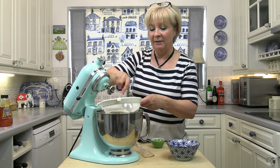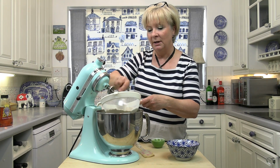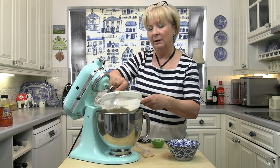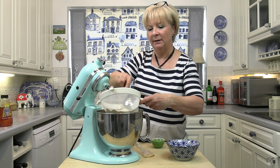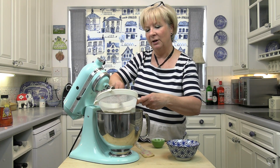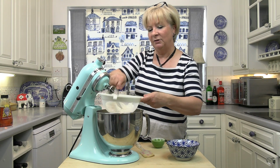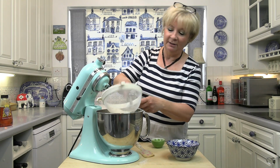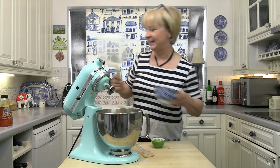self-raising flour, but I've been unable to get self-raising flour because there's a shortage at the moment, so I've just used plain flour. If you want to change plain flour into self-raising, it's normally 2 teaspoons to every 150 grams of flour. So you could just keep plain flour in your house. I think I'm getting this everywhere. There we go. Let's move those out of the way.